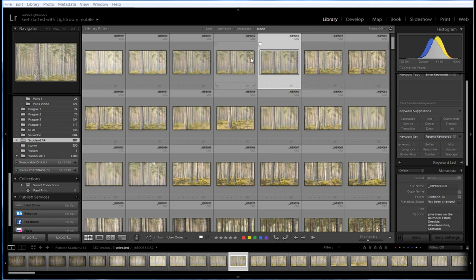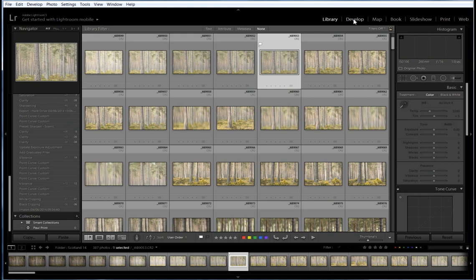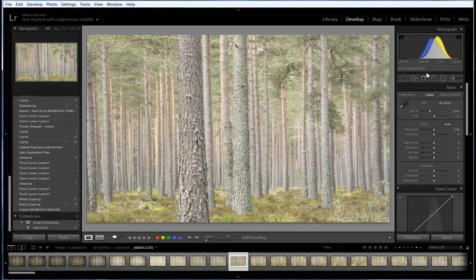So here I have a shot that I've chosen. There you can see I've flagged it, and I'm now going to post produce it. As you can see, the exposure is a low contrast situation. Looking at the histogram here, I've exposed to the right, so the actual image itself straight out of the camera looks pretty washed out. If I go to the develop module here and look at the histogram there, it's a perfect exposure, but the darkest tone in the image is not a black, it's a sort of muddy grey.